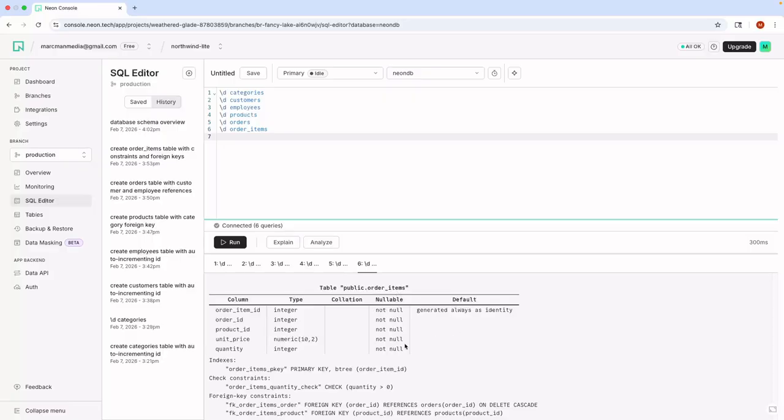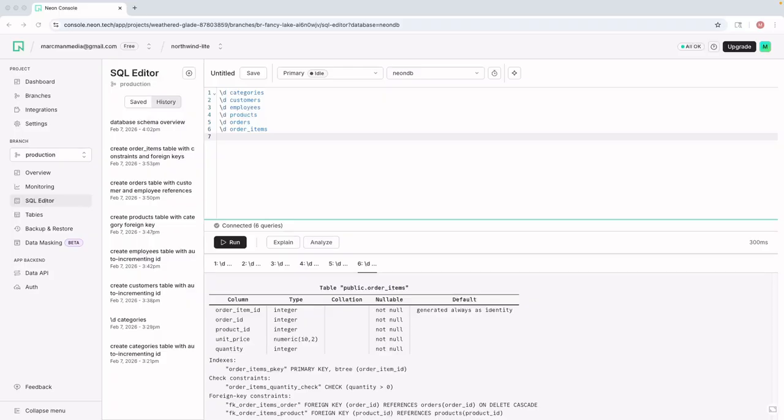Those were the tables that we created here. So this is a way of verifying that this is what we really wanted to do, with the primary keys set up, as an example, in order items. So now we have the full schema live in Neon.